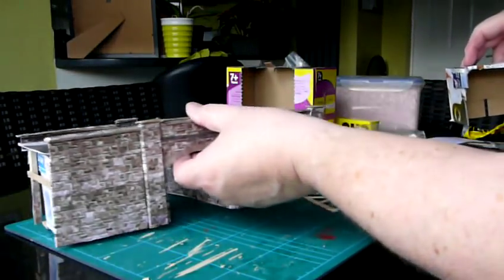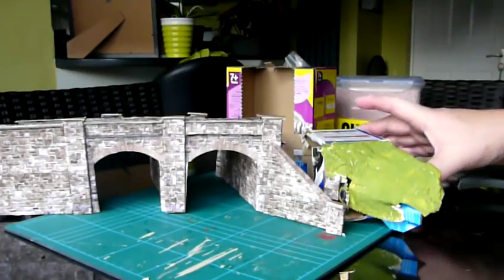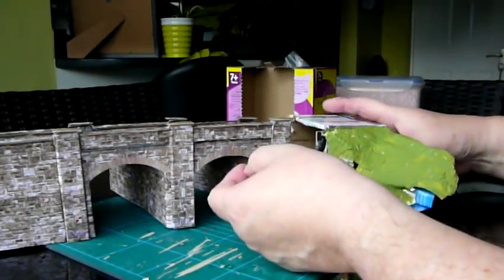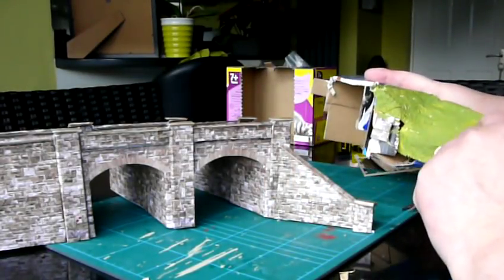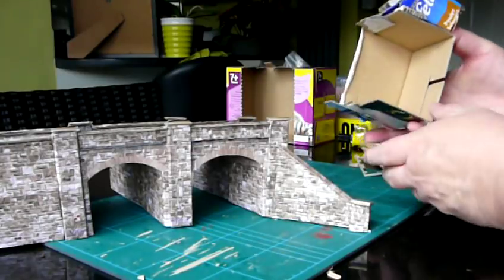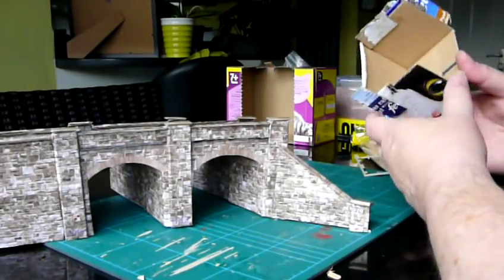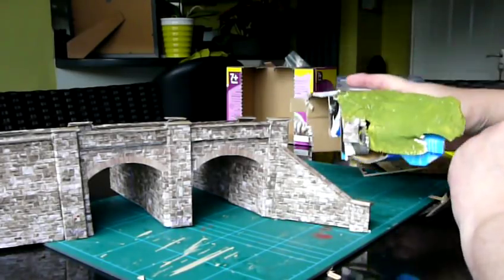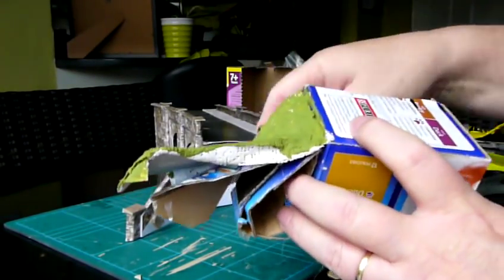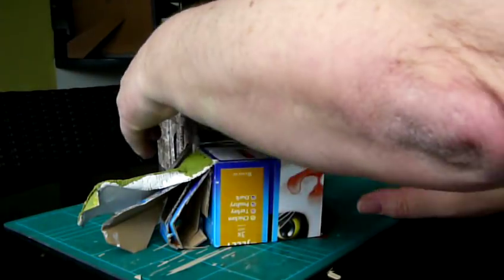Also attached to the bridge, I can show you this extension that I've made where I've wanted to make some abutment — the slope of the ground and the grass, which I will then cover in scatter materials. I've made this separately basically because of wanting to put plaster, which is a Mod-Roc type plaster bandage, and not wishing to get the mess all over the existing paper — bear in mind that it's quite wet and watery. You can make this any angle you like and it is extremely strong. This one then fits — if I turn this round — with that item stuck in there, that piece stuck on there, and the blossom piece on the outside.